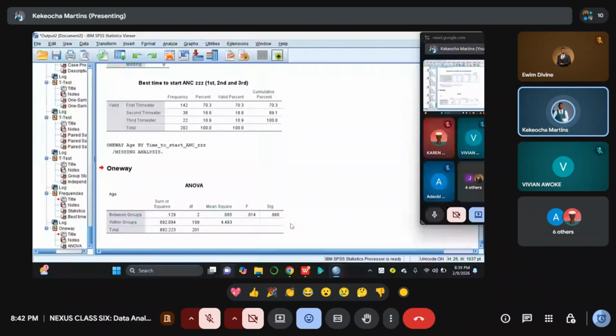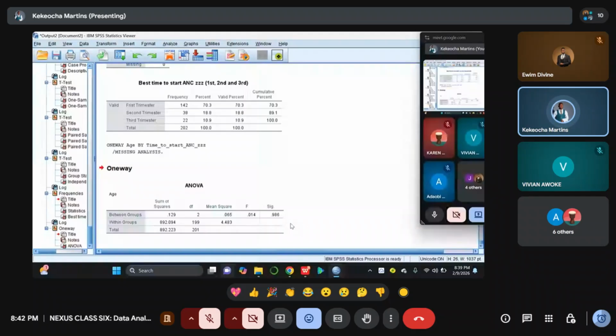I'm just using this as an example. This might not be the exact variables that you have in your own research, but this is what's applicable. You are trying to compare the means between 3 different groups. Because it's 3 different groups, you have to choose ANOVA. But if you are choosing just 2 groups, you can use independent sample t-test.